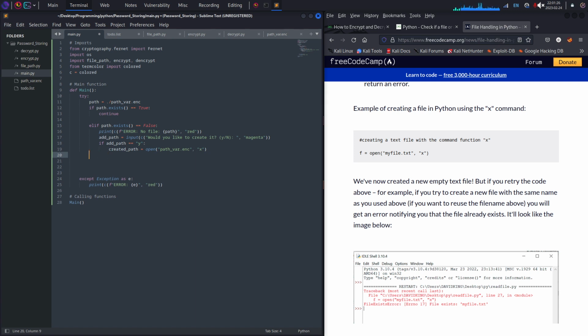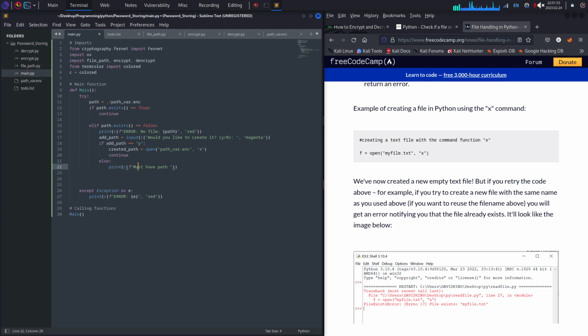now that should be completed, and then we will continue. Else if, no, actually, we'll just do else print. We'll just do exiting, must have path. Make this an f string.